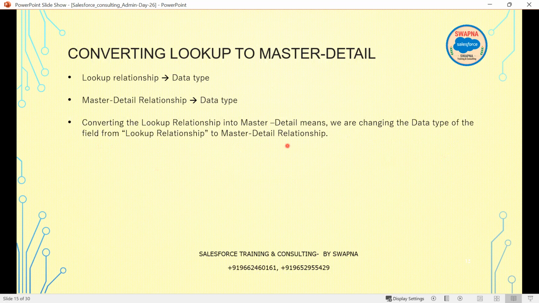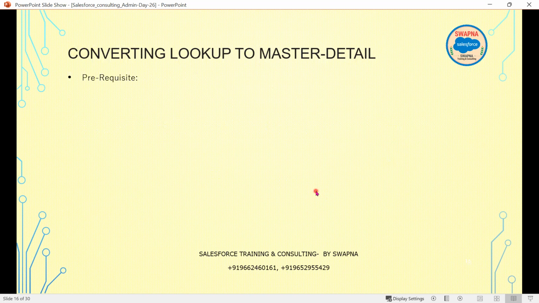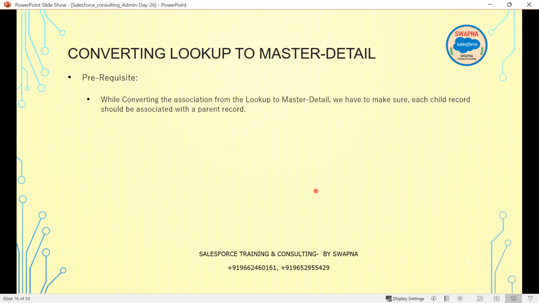But when I'm changing it, do I need to consider any of the existing records in the system? Yes, there are some precautions or prerequisites before converting the lookup to a master detail relationship. You need to first check whether the child object has any records.